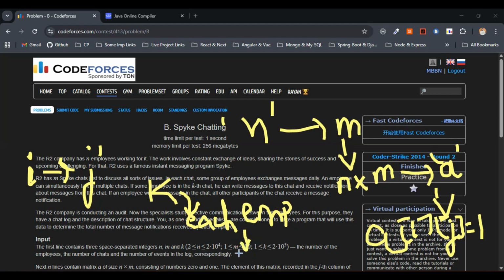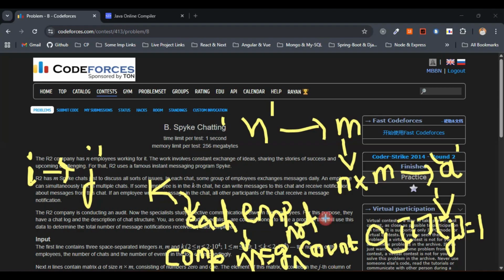We have to compute the message count, the message notification count. So I'll just write here notification.